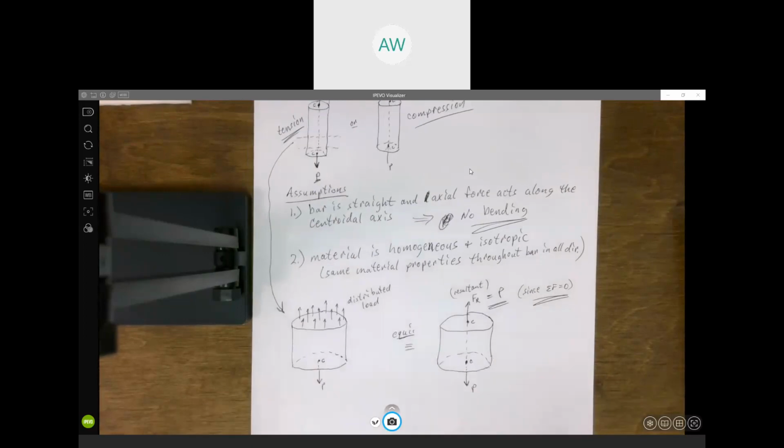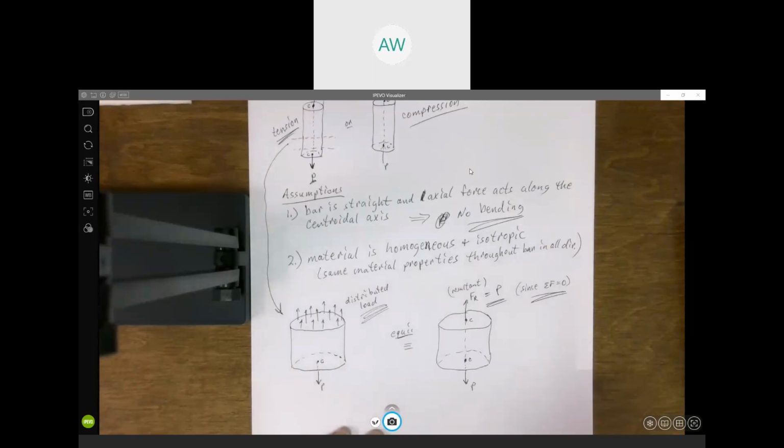We might have time to discuss this a little more. Basically, if you are close enough to the end, you can account for that using what we call stress concentration factors. That would be something you might see in a later course, or if you get out in the real world doing any kind of structural analysis, you'll see it then. But for our purposes, we're always going to assume we're far enough away from the end that we have a nice, evenly distributed load acting over the entire cross section. Okay?